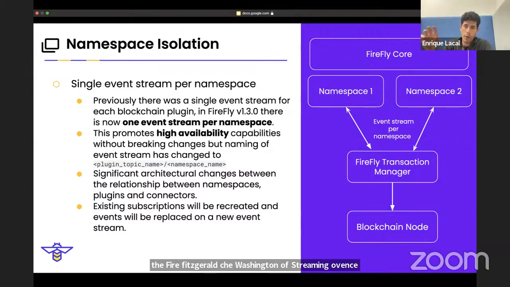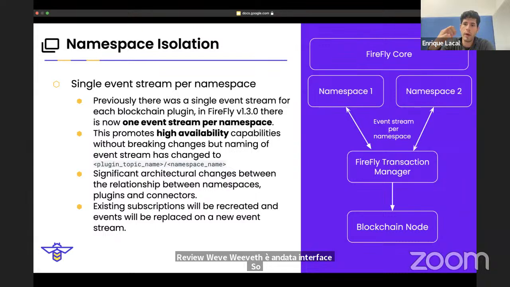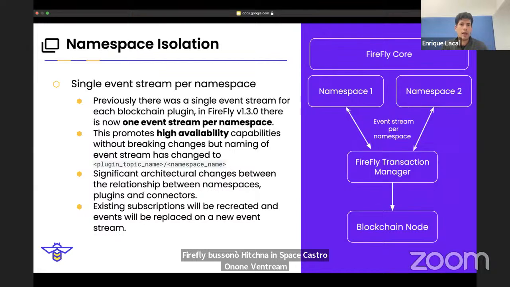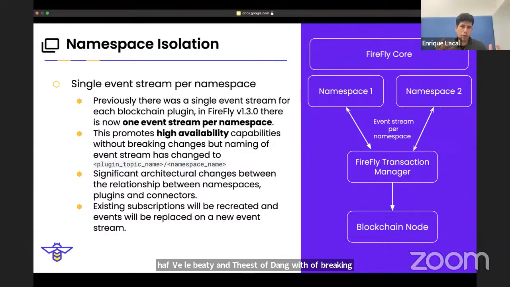So in 1.3, what we've done is we've rewritten that interface. The interface stays the same, but we've rewritten the way event streams are managed in Firefly. Now each namespace gets its own event stream with the Firefly Transaction Manager. This allows you to have high availability, and this is all done without breaking changes. We've written code inside Firefly that will migrate over those existing namespaces and components to recreate an event stream for each namespace.